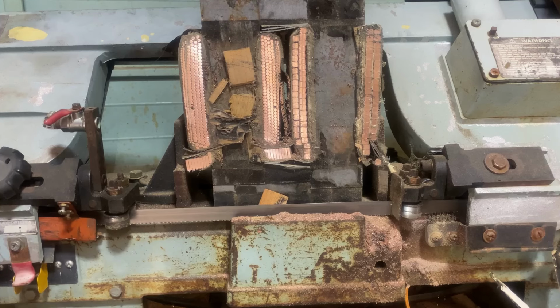So, if you guys can at all get one, go get one, and the bigger, the better, just so you can cut bigger stuff. Unless you're only cutting small stuff, you might be able to get away with one from Harbor Freight, but I haven't heard good things about them.